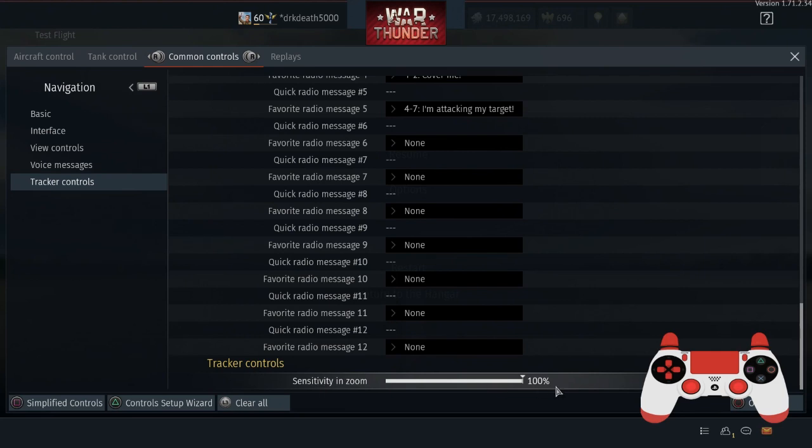Sensitivity and zoom, this is basically what reduces your sensitivity when you zoom in. I personally prefer to have mine all the same, so I like my sensitivity to feel the same whether I'm zoomed in or not, so I've got this set to 100%.